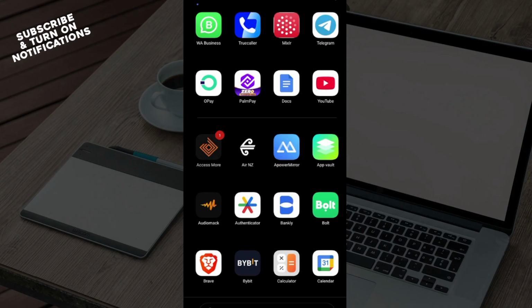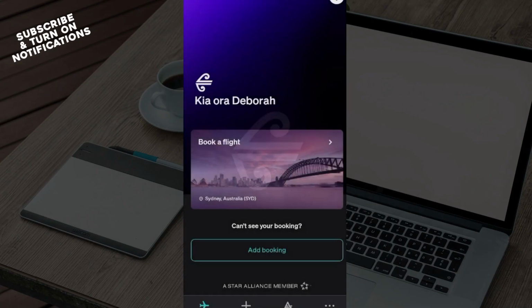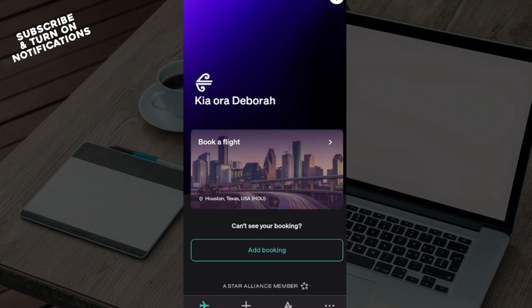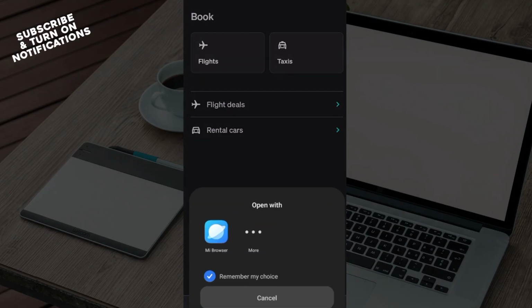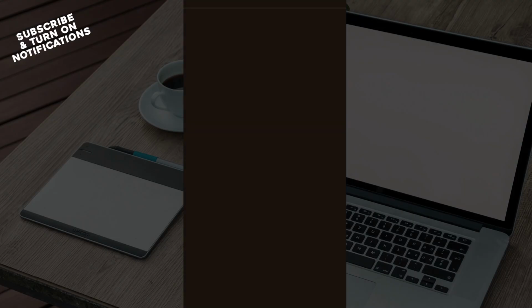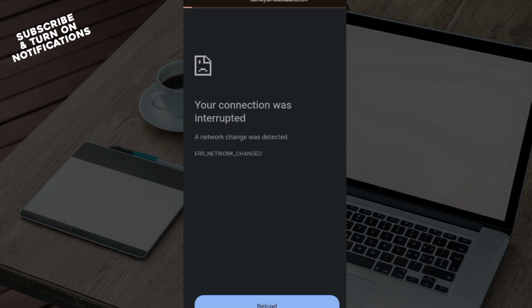The first step is to either make use of the website or you can make use of the application, anyone of your choice. And then after you've created an account, log into your account by launching the app. So after launching the app, the next step is for you to click on the option Book at the bottom part of the screen. Then on this page, ensure you select Flights. All right, and then you would be asked to select the web browser that you can use to complete this. Select the web browser that is more suitable for you, or if you have just one web browser, you would be taken to that web browser immediately, and then you would wait for the page to load.